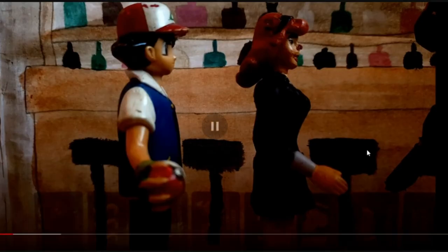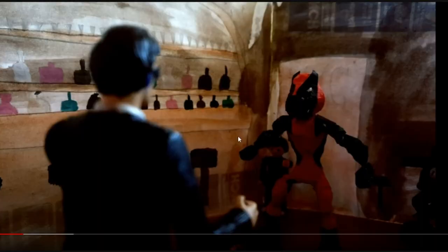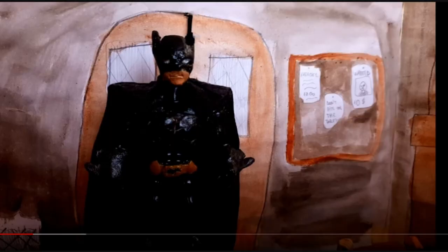He's made from the same wire and tinfoil method as Kraven, and he had the same issues. And once again, Ash Ketchum is the one who does the bad things. He hits on Daphne here, and yeah, just angers Vector. Here is the figure for Matt Murdock. Basically his first appearance, but here he's not Matt Murdock, obviously. And there you go, you ripped up everyone in the bar. And Batman comes, because of course there was a fight in Gotham. Batman has to come and see what's happening.